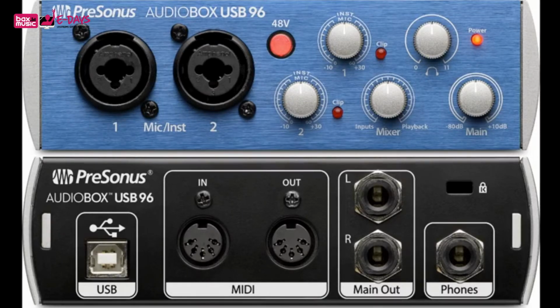On the back, you'll see you've got MIDI in and out as well. That allows you to connect to a MIDI keyboard and record in MIDI, which you can trigger. MIDI is just when you press the keys on your MIDI keyboard, it records those notes in the computer. It doesn't record any audio. And it allows you to use those MIDI notes to trigger virtual instruments inside. So you could assign those MIDI notes to an organ or string samples or something like this.